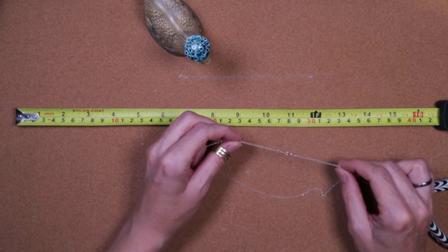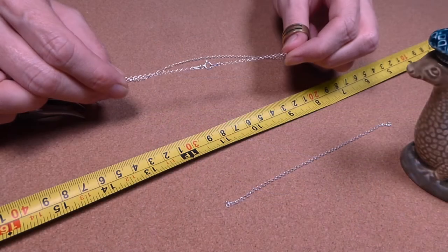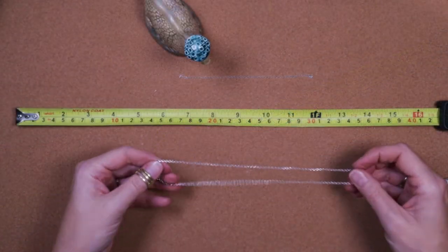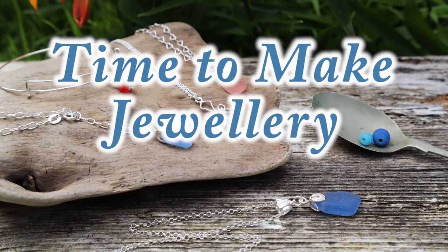That is the simplest way to shorten a chain. Now let's make some jewellery.